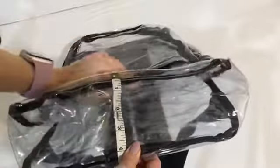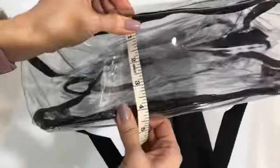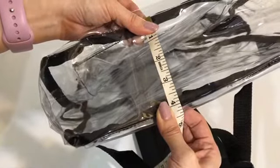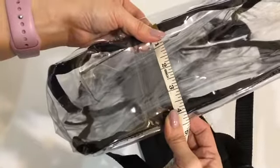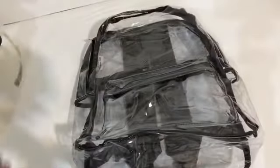The front pocket, there's this thing, so you can put a lot of things there. Non-valuables. You can put pens or papers or anything. The width is more or less 4 inches, a bit more. There. It's from L'Elegante Sac.